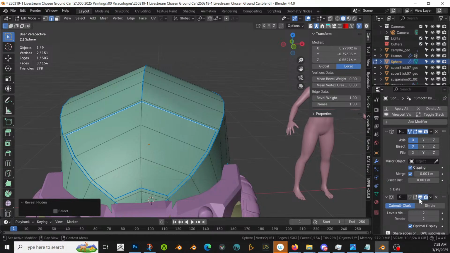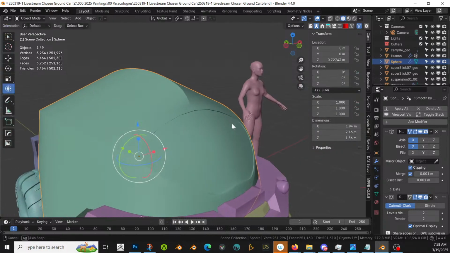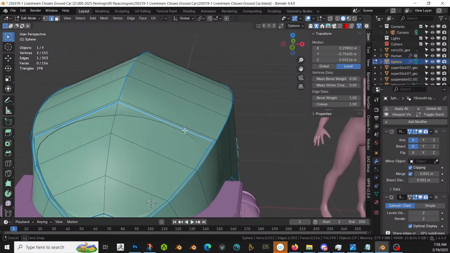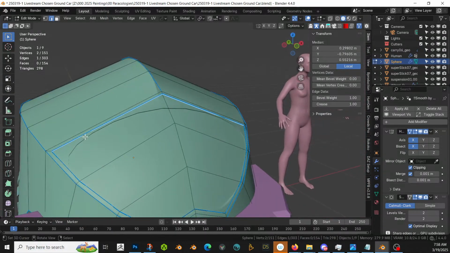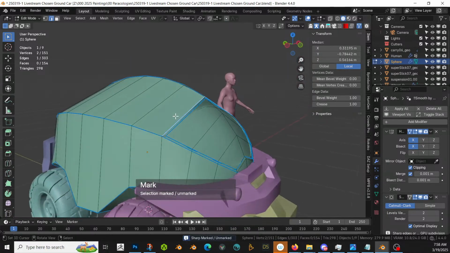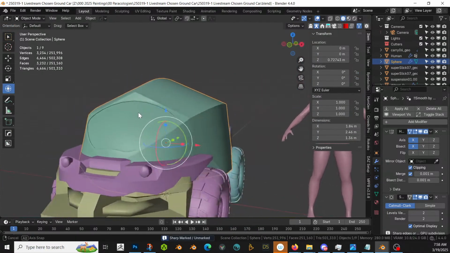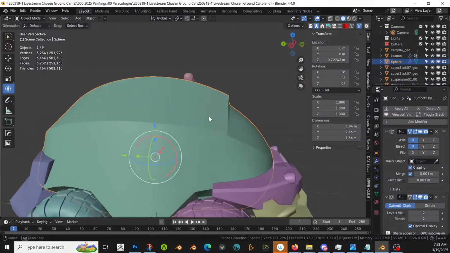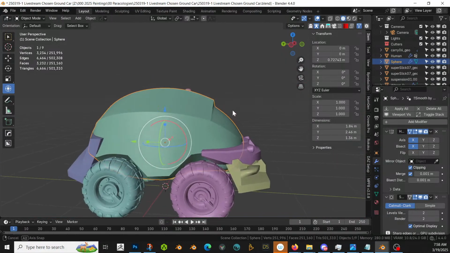Turn it back on. It's still rounding. Oh. Do I care that it's still rounding? I don't know. It's actually not awful. Kind of like that. I like that little point there.